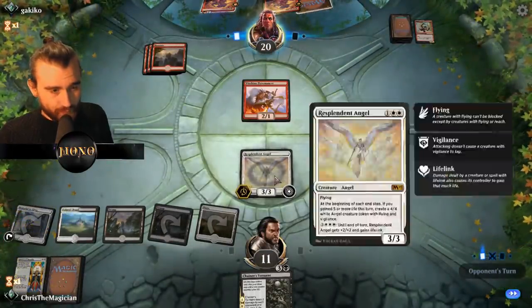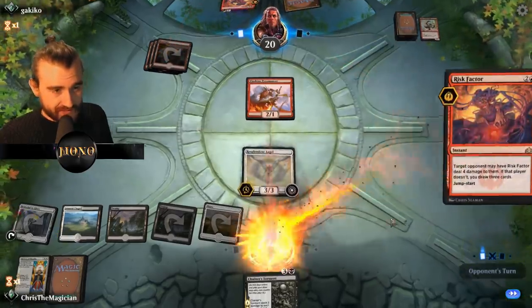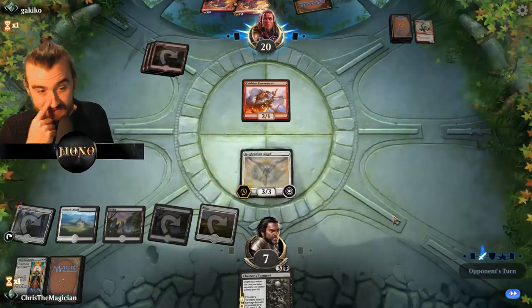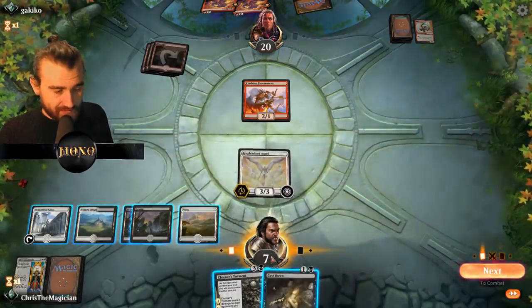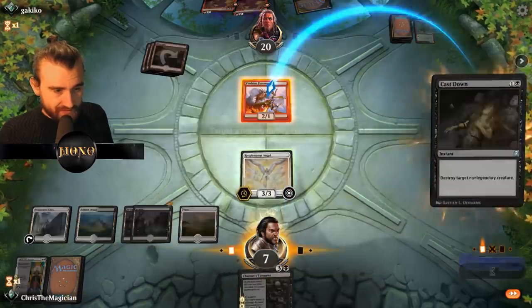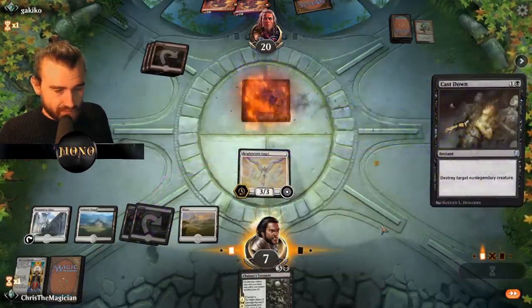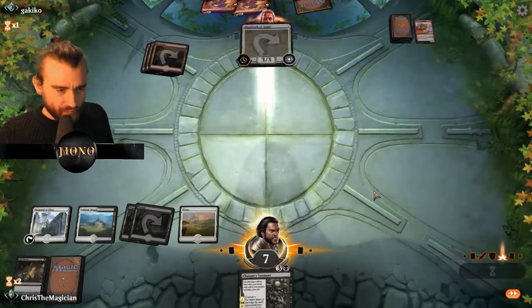Yeah, if we draw a land, then we win. Risk factor, well, I'm just gonna take that action. Because if I draw a land, I win here. Did not draw a land. Well... I just kill the Vaishina and go in. Maybe win next turn. Oh, I could have also used... Oh, that's shit, they're just immortal.